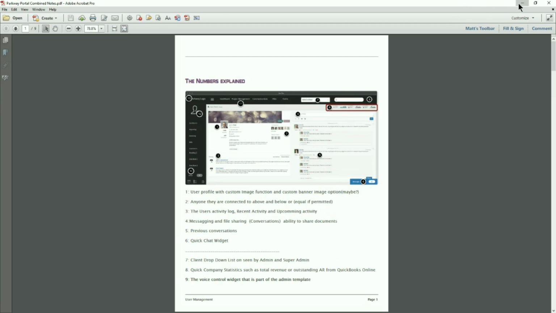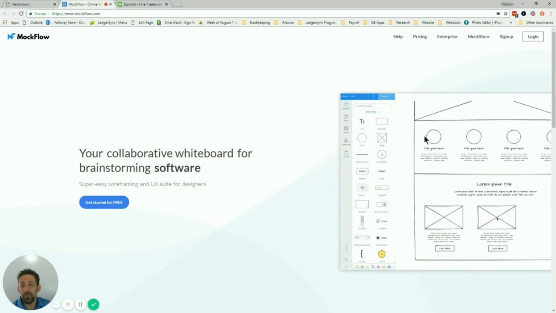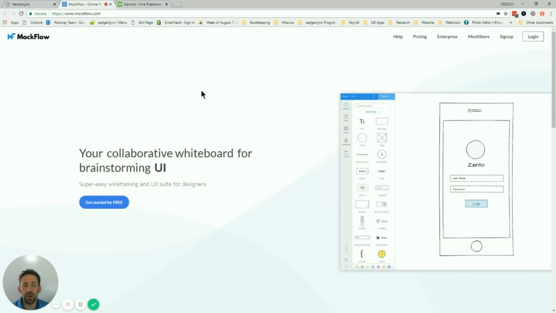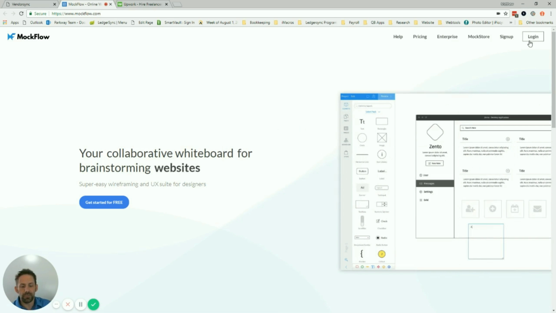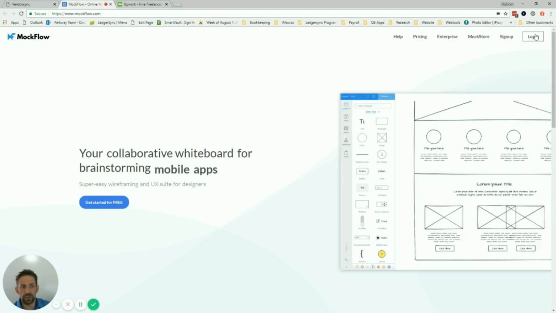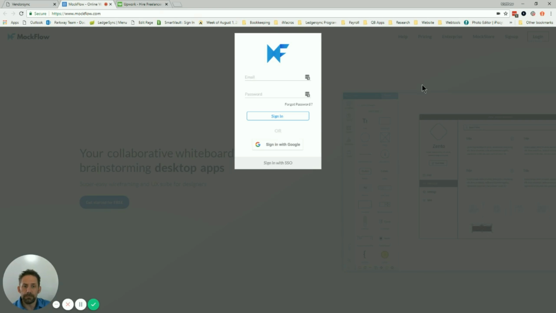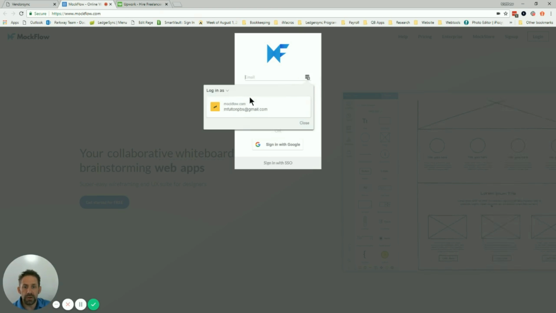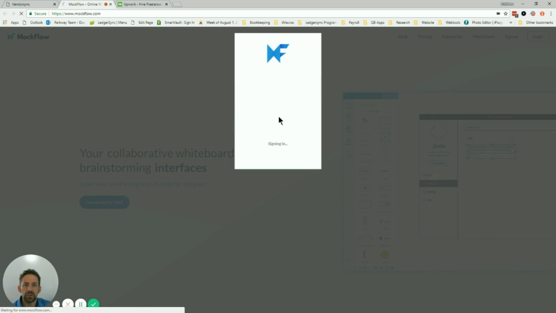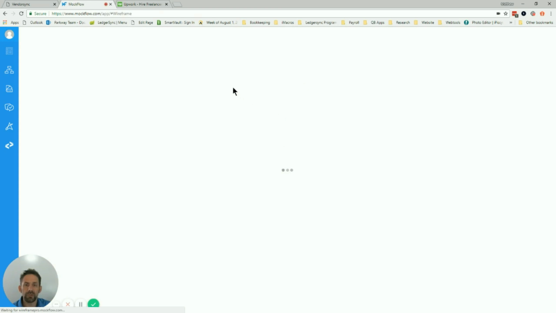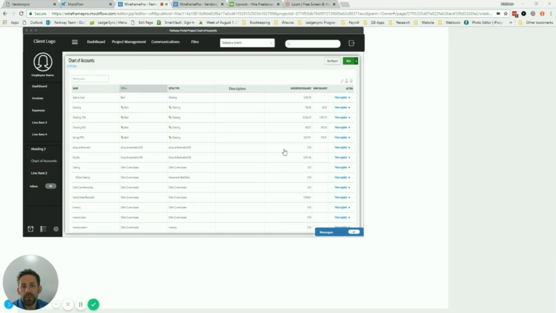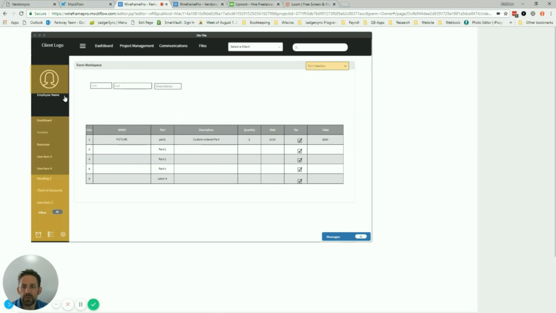Now, instead of doing these basic PDF type things, one of my favorite tools is one called Mockflow. I've been using this to help design out the layout for VendorSync. What I really like about it is you can create clickable frames so you can go through the process with it. This is a mock-up that I made for a portal project a while back, and if you click on different items, it will actually take you to different pages.